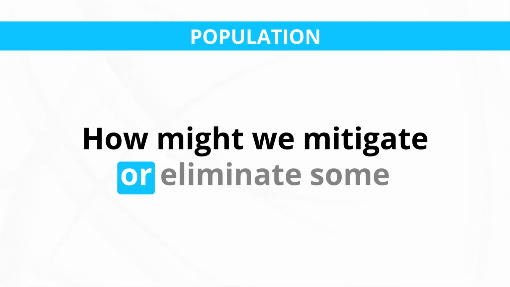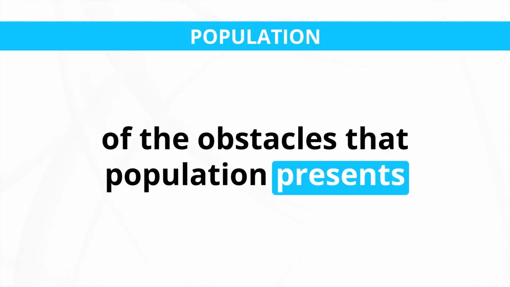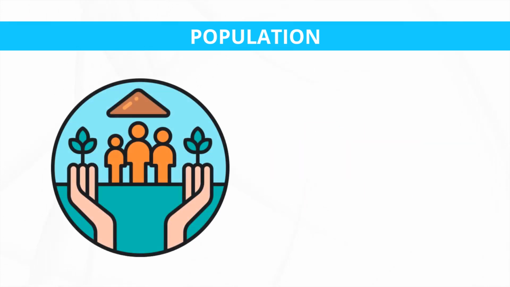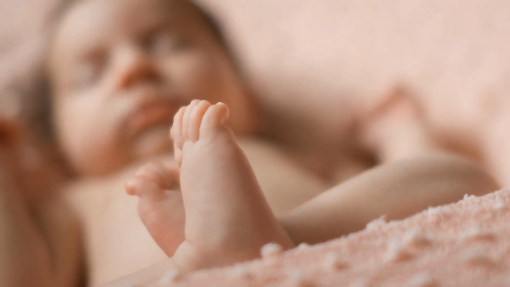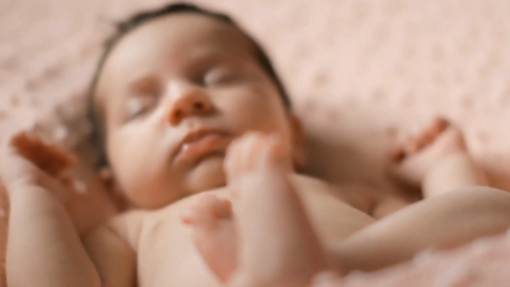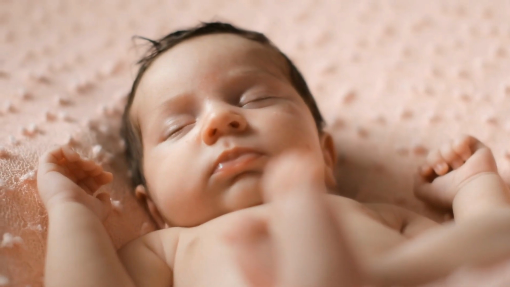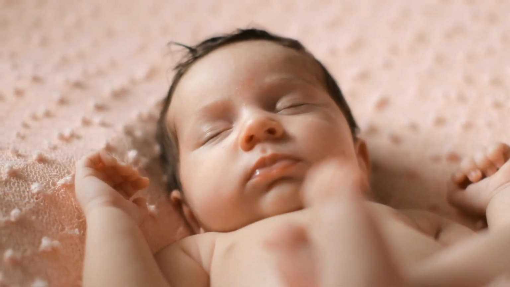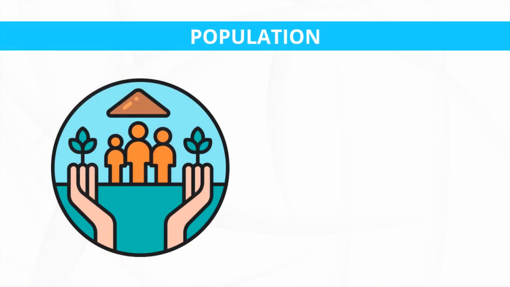How might we mitigate or eliminate some of the obstacles that population presents for climate solutions? So the best thing really is to invest in quality education and what we call human rights-based family planning, with no coercion, not in any case saying to women, you can only have this many children. What's happening now in countries with low fertility is there's this sense of, oh my goodness, the world is imploding. There aren't enough people in the world. Have more babies. That's called pronatalist coercion, which is just as bad as telling people that they can only have a certain number of children.